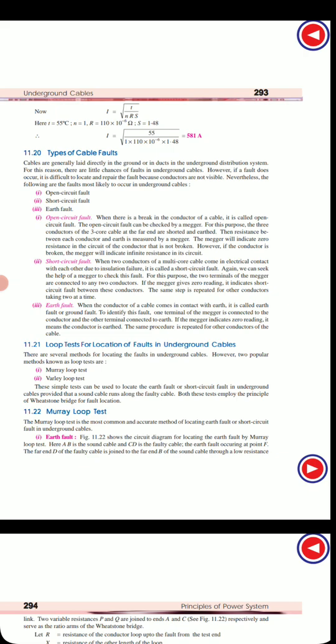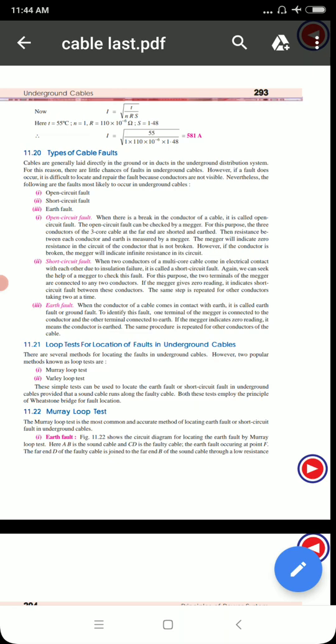If any one of the conductors gets broken, how do we come to know that the open circuit is taking place in one conductor? The method is very easy, because we cannot go and check each and every wire, because it is underground. It is already laid inside the ground or in ducts. So the method is very simple. We have two ends for the cable. At one end of the cable, all the three cores are shorted and given to earth. And using the megger, we find the resistance between the ground and each conductor. Each conductor we need to check.